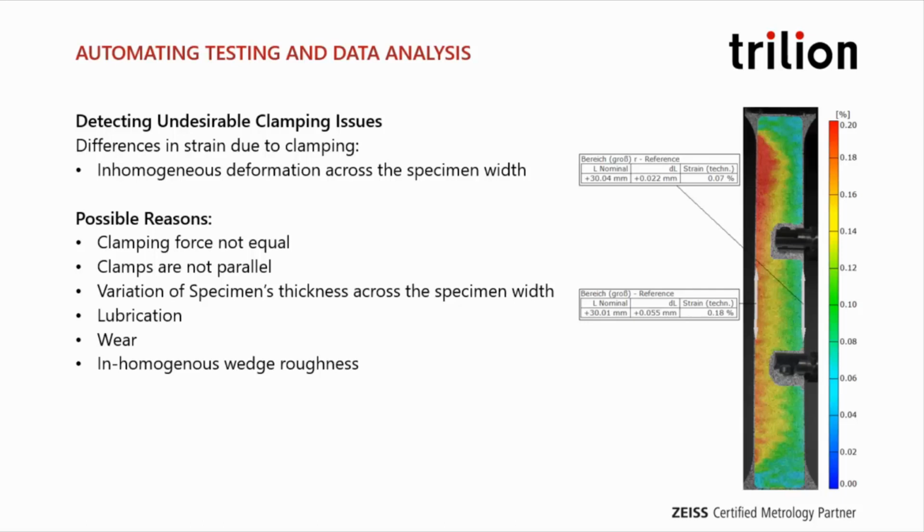One of the areas that I think we are very familiar with is how sometimes when we use clip gauges or things of that nature, they may pose a challenge to the data that you're actually collecting. And so with a system like the Aramis, you can still use some of those clip gauges, but you can also identify where some of those clip gauges may be affecting the data that you're getting. And because it's a full field measurement, you'll be able to record that and make sure that you're accounting for some of those artifacts that are being created.